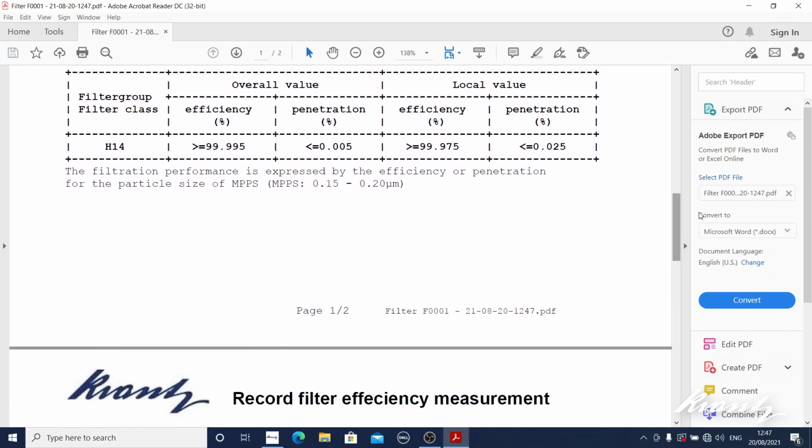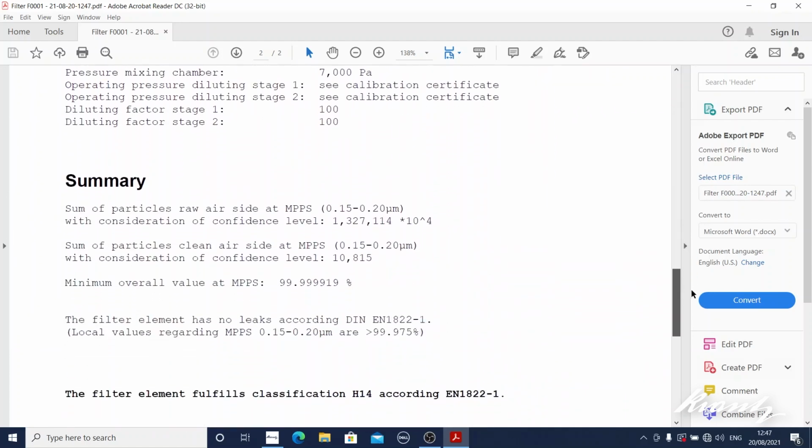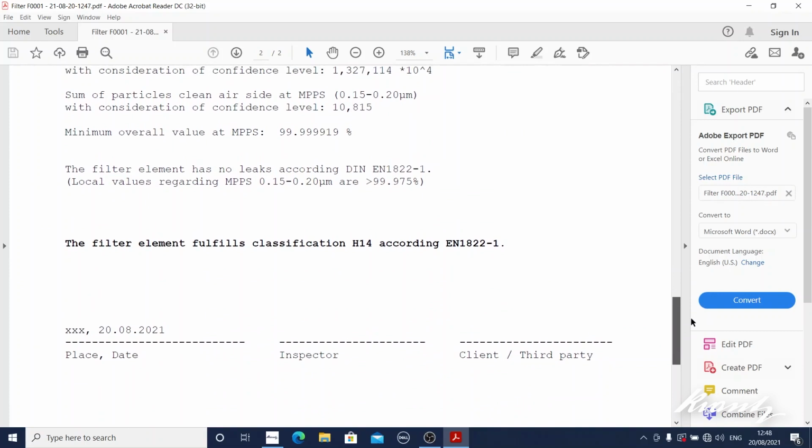the report, this will show us the efficiencies of the various particle sizes, and most importantly, at the end of the report, it will confirm the overall efficiency value, whether or not it has identified any leaks within the filter at the MPPS range, and whether or not the filter satisfies the requirements of H14. In this case, the filter has passed and fulfills those requirements. So there's no manual intervention, the report is fully automatic, and this will be perfectly satisfactory to submit as a record of a robust test of the filter.